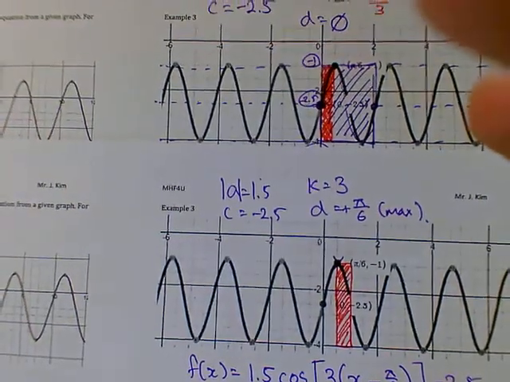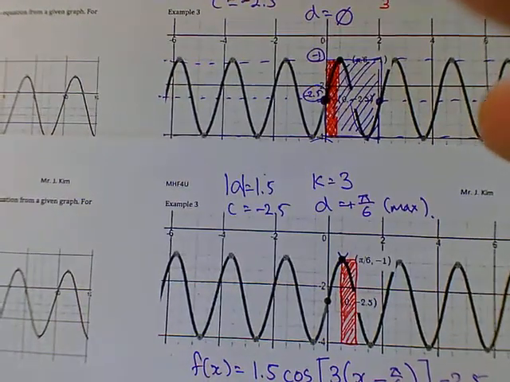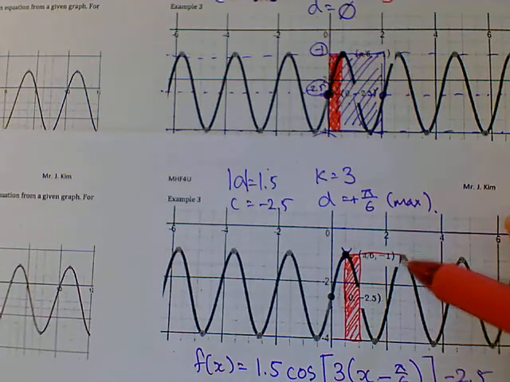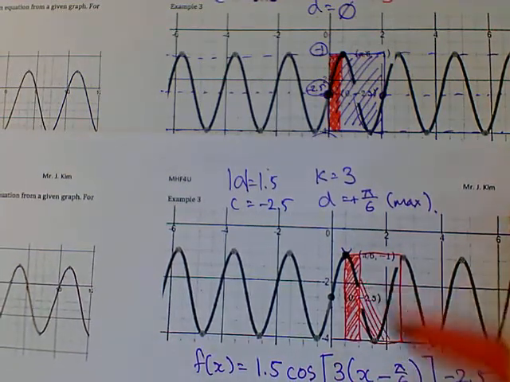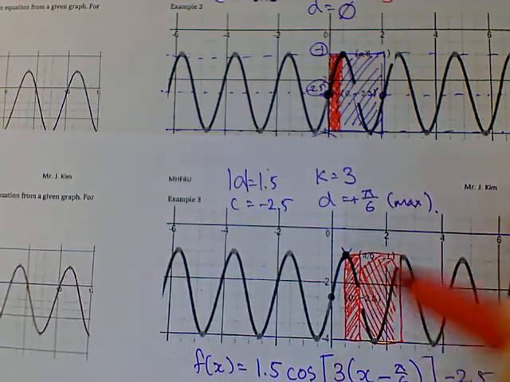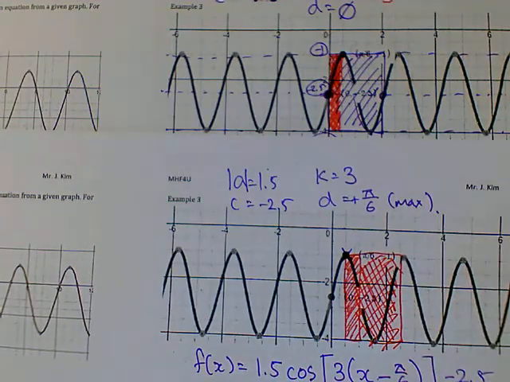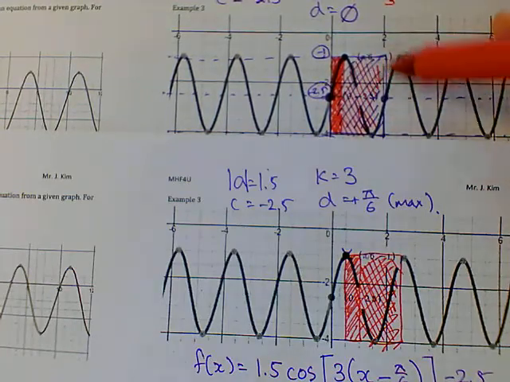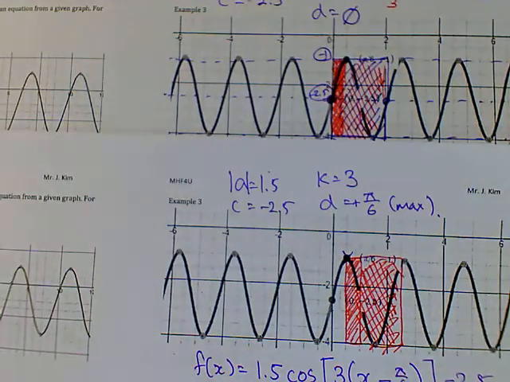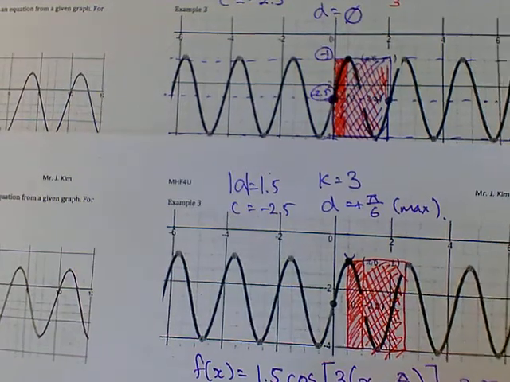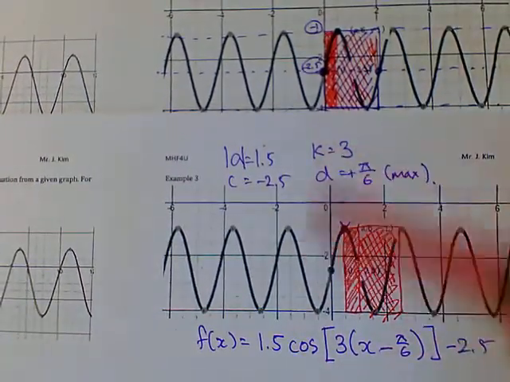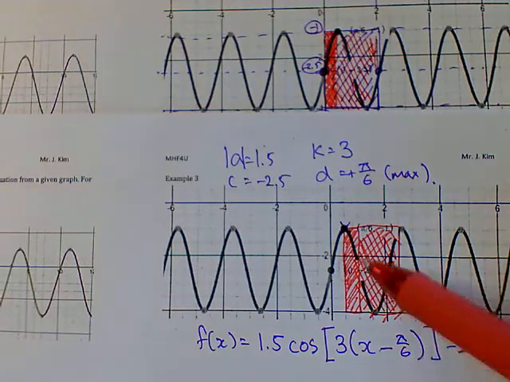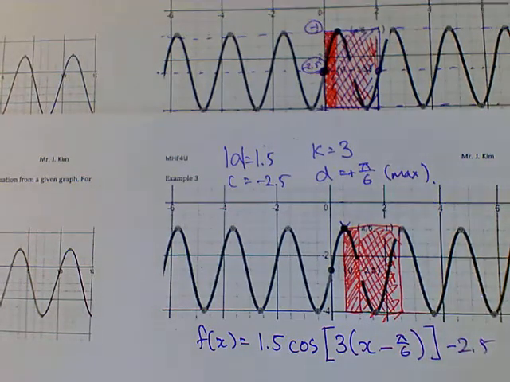Because you chose to start at a maximum, this is now 1 cycle. And notice how it is different from where this one ends. You see how it's a little bit shifted? And we call it a cosine because of that. Does that mean the picture is different? No, they're both sinusoidal. It's just a matter of where you chose to start your cycle.